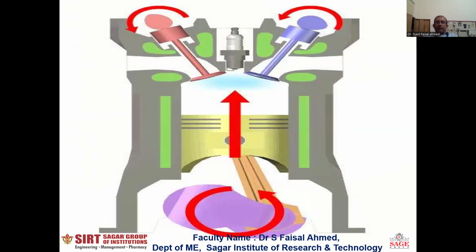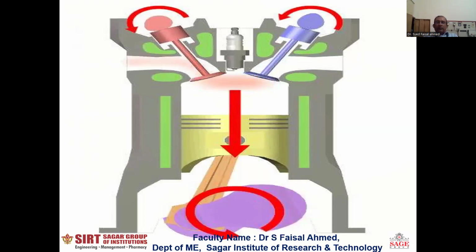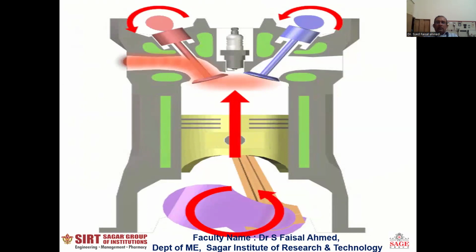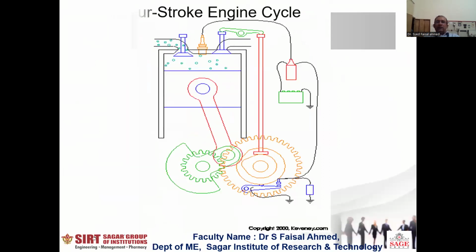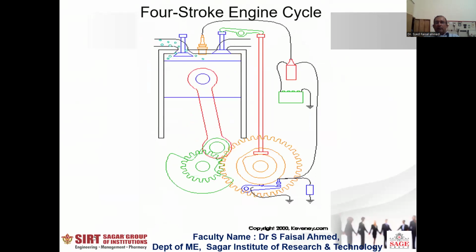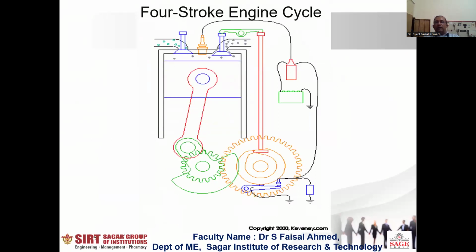This is how it is working. This is the piston working. You can see here the fuel is coming in, it has been compressed, and this is how the various fuel operations are carried out. You can see here this is a four-stroke engine and how it operates. Hope this is clear.